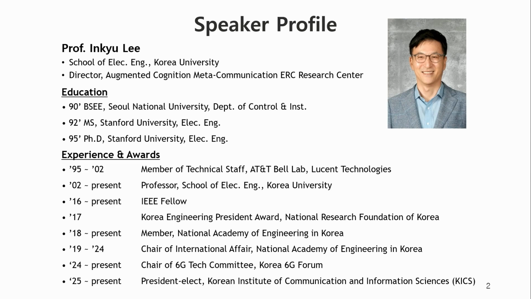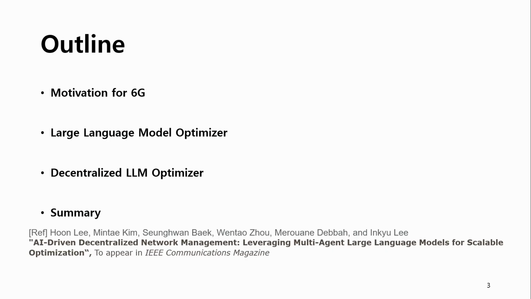So I'll briefly explain the 6G Forum activities in Korea, and then I will explain the AI techniques as a potential solution for 6G systems. I will introduce how LLM, large language model, can be applied for 6G network optimization. This work will be published in the upcoming IEEE Communications Magazine, and it has been done with some collaborators, including Professor Marianne Debbah at UAE. After I explain the activities in the 6G Forum Korea, I will give a more detailed explanation of the LLM work.